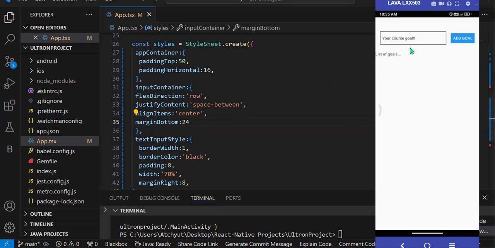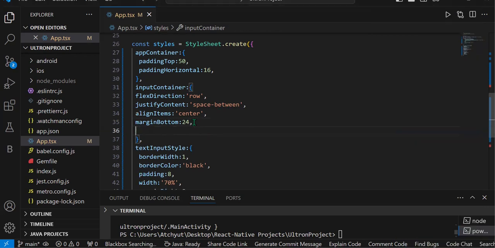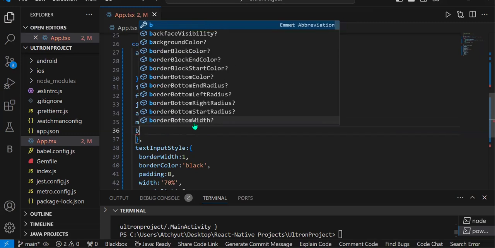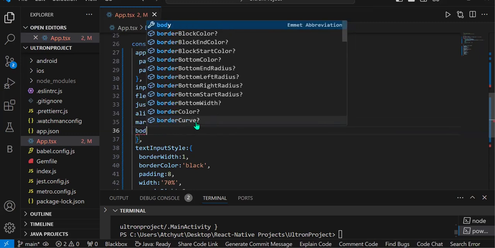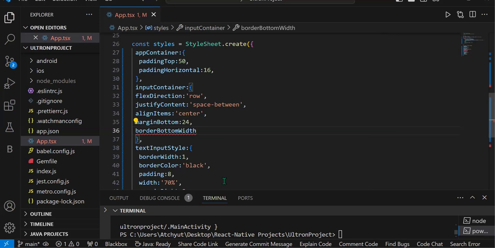After taking the space, now I want the border bottom width, which is 1.